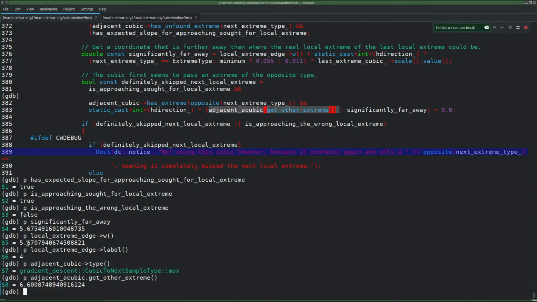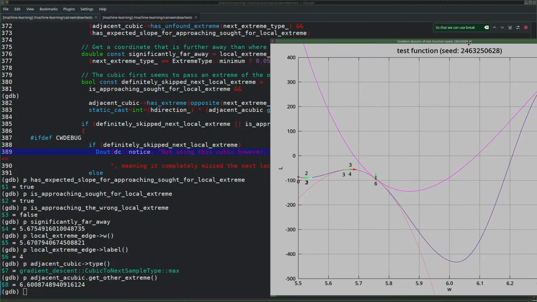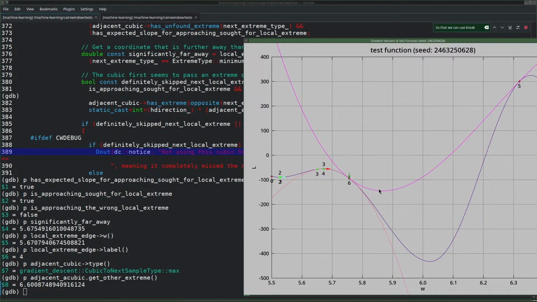Should have been between these two values. So apparently we are not getting the correct extreme here. Oh, wait, huh? What? Yeah, the adjacent cubic is this one, which just has a maximum here. Huh? What? Okay, I'm confused.